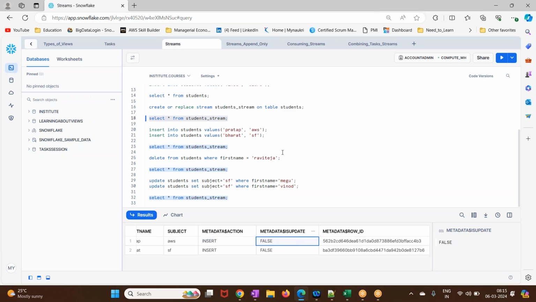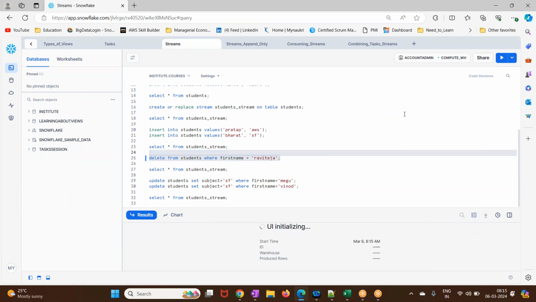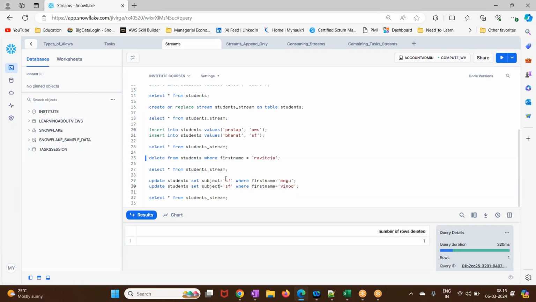Similarly, let us do a delete. Here I am trying to do a delete, and now let's query from the stream.